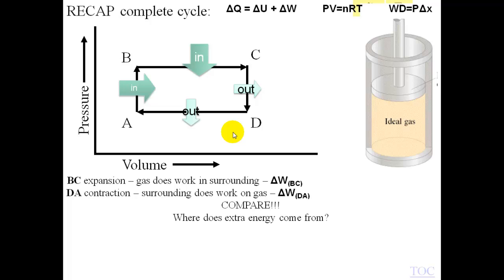Where does this energy come from? It comes from the fact that you put more thermal energy in going from A to B and from B to C than you do from C to D and D to A again. So this energy comes from heating. So basically, the heat that you put into the system is able to do work. And this is called a heat engine. We get heat to do work.